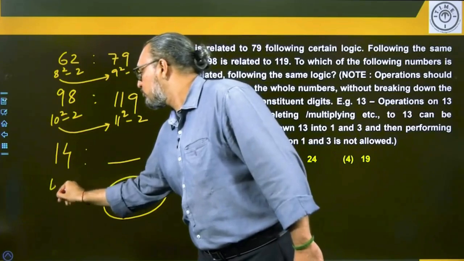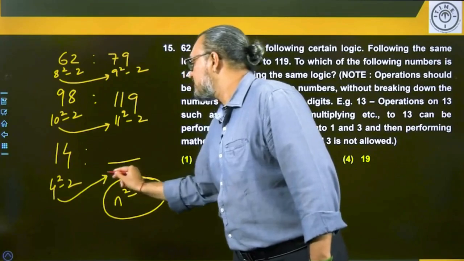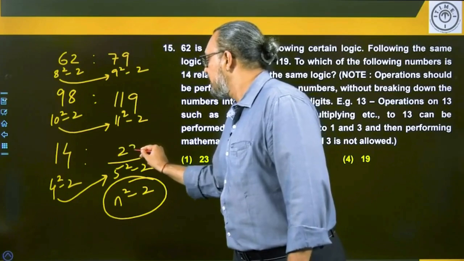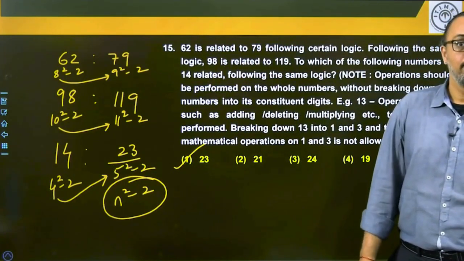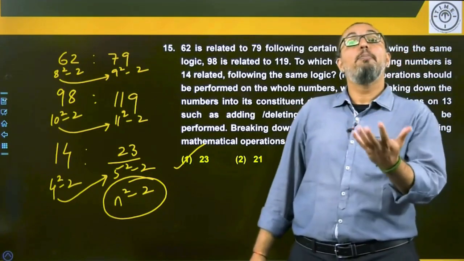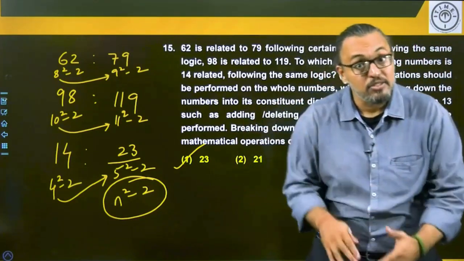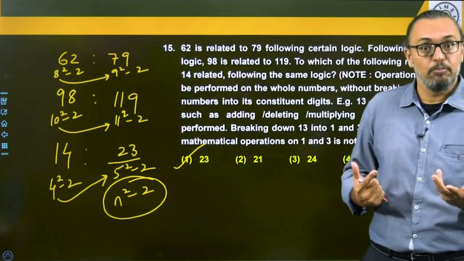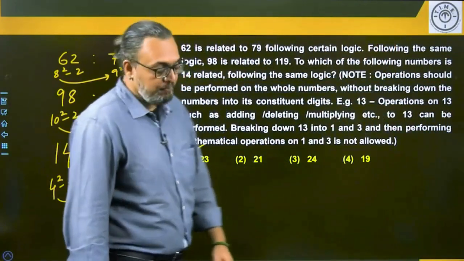So this is 4 square, 16 minus 2. So what should be my answer? You increase by next number, which is 5 square minus 2. So 25 minus 2 will get 23, and that is there in first option. That is how you check. So logically you have to understand what are the operators I can make use of. Multiplication, addition, if that is not working out, look for squares, cubes. Understood the point? Yes? Okay. Choice 1. Okay.